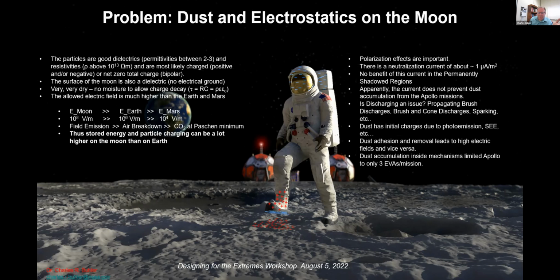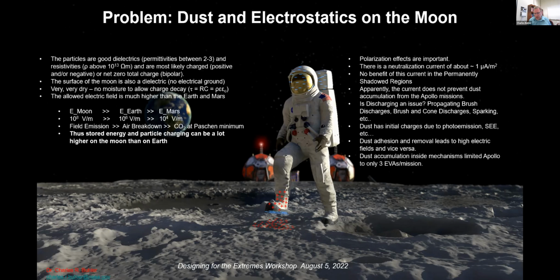So one aspect of generating these fields is that it attracts dust. That dust is the great neutralizer. It's a problem, but dust has one job, and that is to neutralize electric fields, and that's what it'll do. So if you remove that dust, it will create an electric field, and vice versa. The dust is a problem. It's a significant accumulation problem. One of the Apollo astronauts told us it limited them to about 3 EVAs. They couldn't do a fourth one because of the dust getting into the mechanisms.